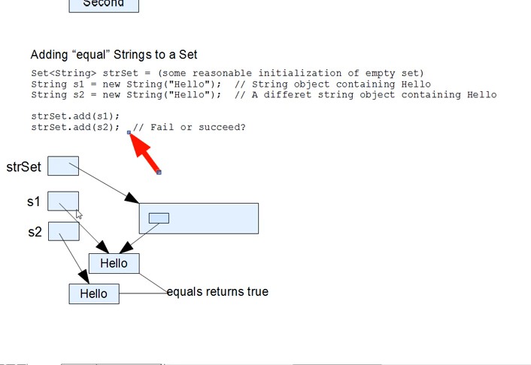Again, one argument might be that it would succeed because they are different references after all, and therefore there would be different references in the set. Another argument would say no, that it'll fail because they have identical content. Justify your answer based on the Java docs, and review the concept of shallow versus deep equality from an earlier topic, if needed.